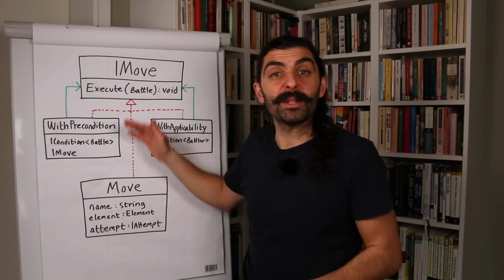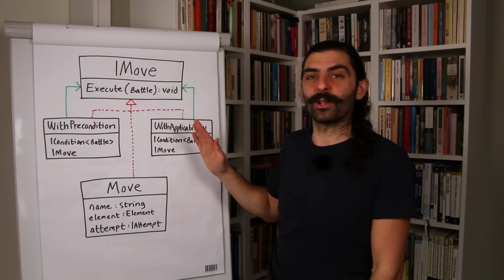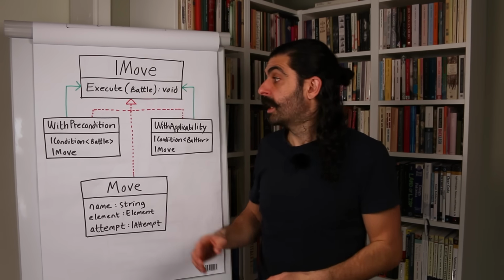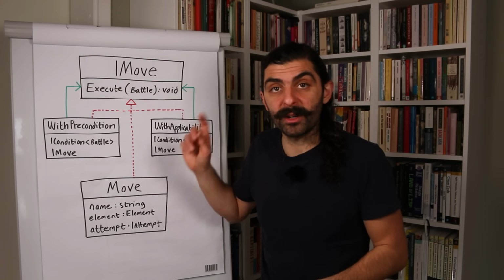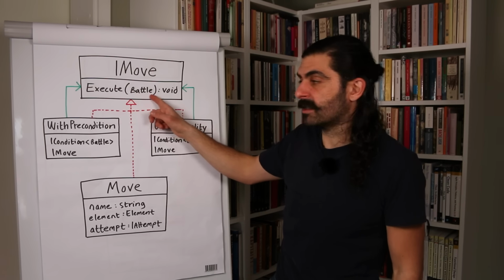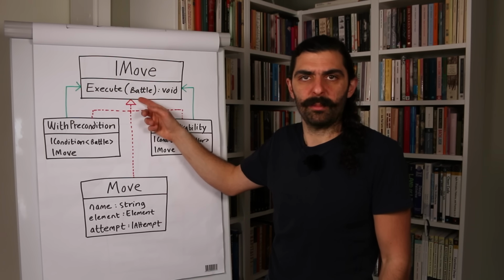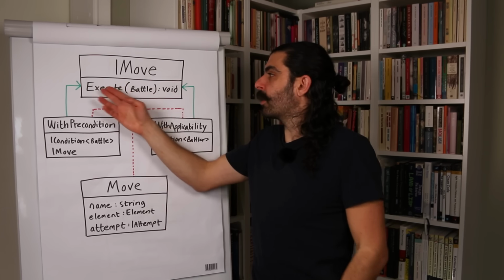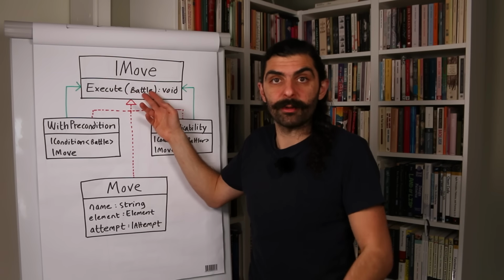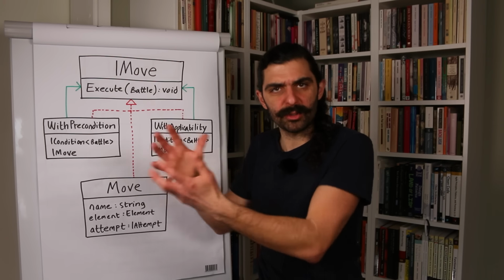Now, I have to say that this implementation of command pattern is, of course, not exactly following the letter of the law, but it definitely follows the spirit of the law. So what's the problem? Well, in the textbook definition of the pattern, the command has a reference to the receiver. But in our case, our commands have to be passed the receiver, right? Remember, we said the battle is the receiver, and our commands have to be passed the battle when we execute. So when we call execute on a move, on a command, then we have to pass in a battle, the receiver. The moves themselves don't have a reference to the battle. They don't have a reference themselves to the receiver.